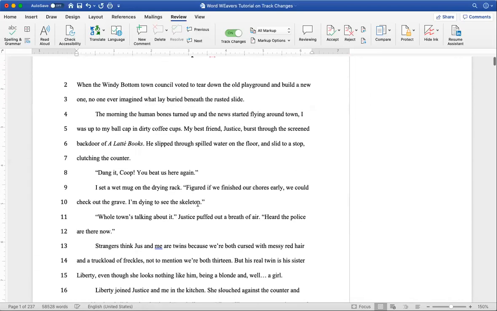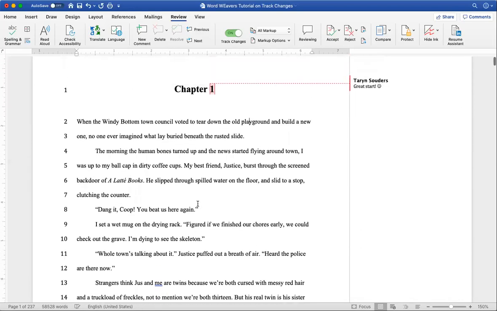Oh gosh, let's see. Actually, this is the cleaned up version. So let's just make up some. Let's pretend that this was supposed to say a latte cooks instead of books. One of the things I can do is I can come in here, highlight this, come up to new comment, click it, here's my box again, and I'm going to write books.